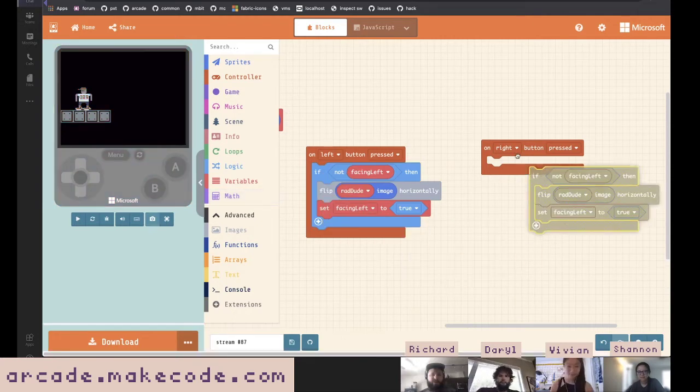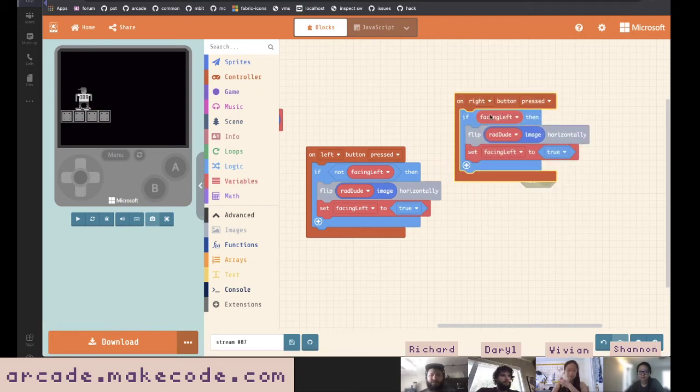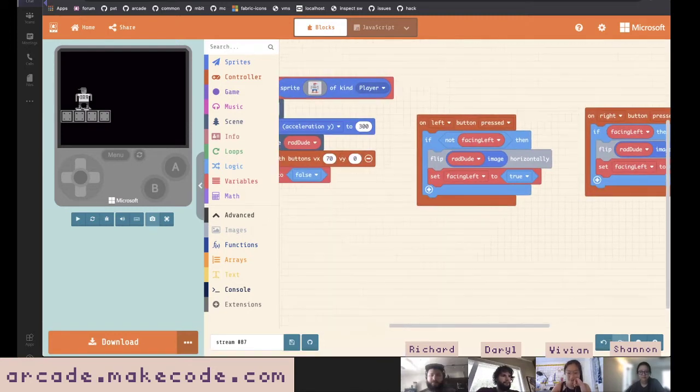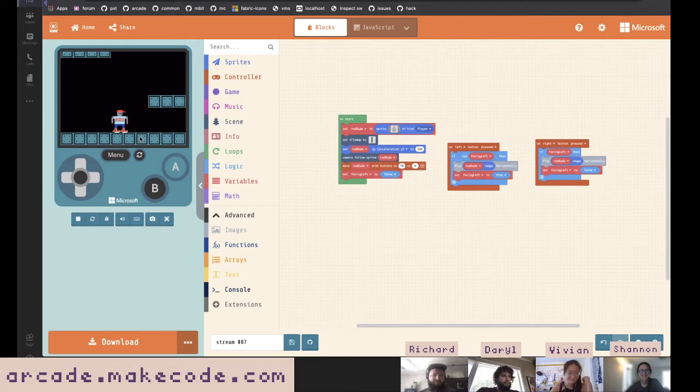So I'm going to do this same bit of code over here, but I'm going to get rid of the not. So on the right button pressed, if we are facing left, we're going to flip horizontally, and we're going to set facing left to be false. And now this tiny snippet will make it so that we can switch directions. Cool. All right. I like how this makes it look like he's wearing Heelys.